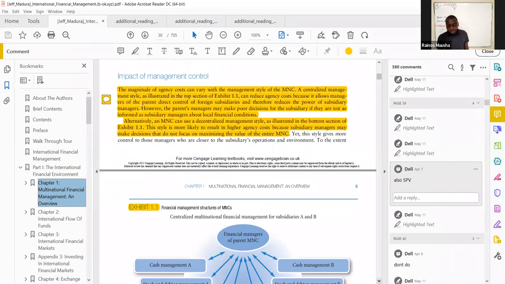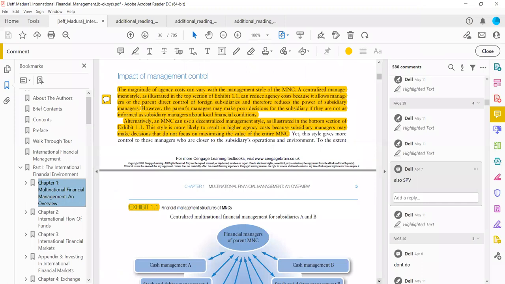Morning, sir. I don't have a question, but I have a request. Sir, may you kindly share the soft copy of this textbook, because the vision that I have is not the same as the vision that you have. All right. Do you have a user account as yet? User account on my UNISA. Okay. All right, no, it's fine. I'll make sure that I share the soft copies on the different WhatsApp groups. Thank you so much. All right.